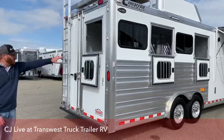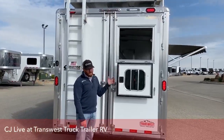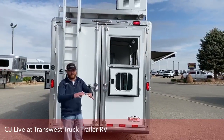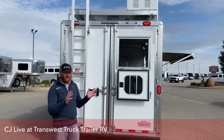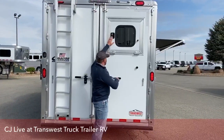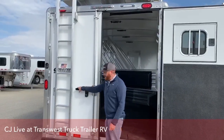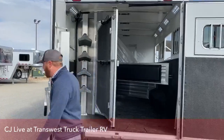As we step to the back, again we talked about those drop windows on the hip wall — we put one on this back door too, so you can manipulate airflow through this trailer all you want. You might even get to the point where you step in the back if you're bedding with shavings and you have shavings on top of a horse's back — you know you have too much airflow and you need to start closing some stuff up or manipulating it with your roof vents. This is a cool little feature on this back door. Cimarron does independent doors, so I can open up the tack or the stall area in any order you'd like.